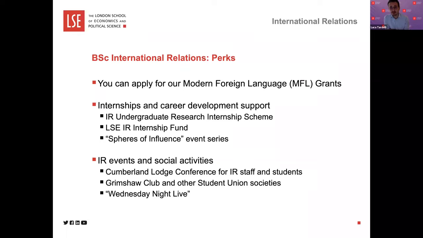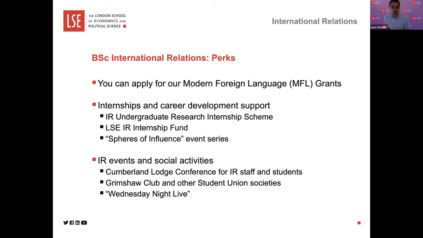First and foremost, every year we usually go to a location just outside London, a part of Windsor Park, which is Cumberland Lodge, where we run a 2-3 day conference on international relations. We bring some of our students and also some members of faculty to discuss a topic via various panels and Q&A sessions, in a more informal way outside the university, outside the classroom. It's usually a great social event for our students and also for our members of faculty, and great conversations happen there. It's something that we're keen to repeat, and as soon as that is possible, we'll be able to repeat it also next academic year.